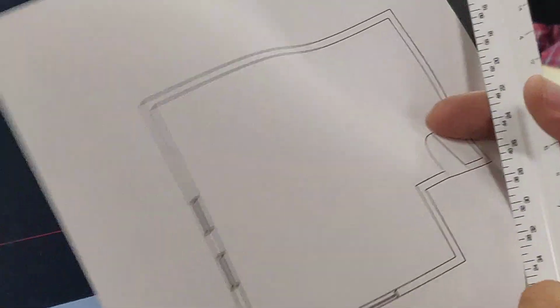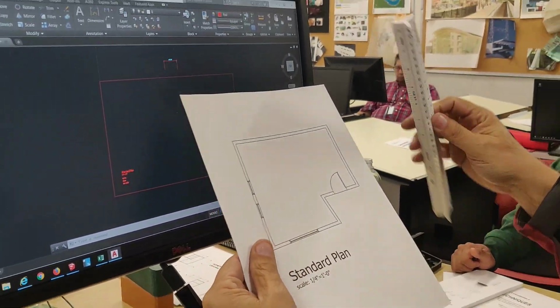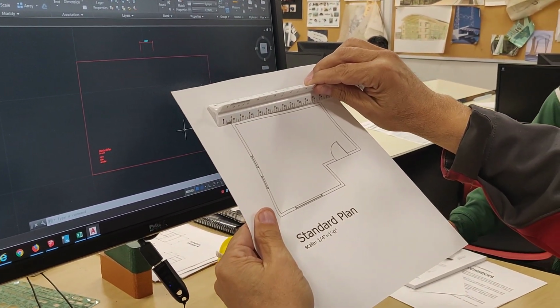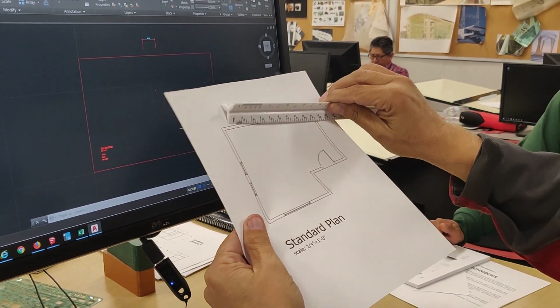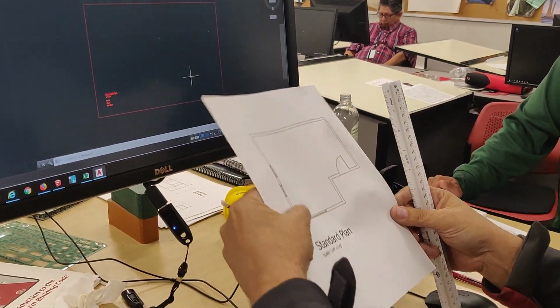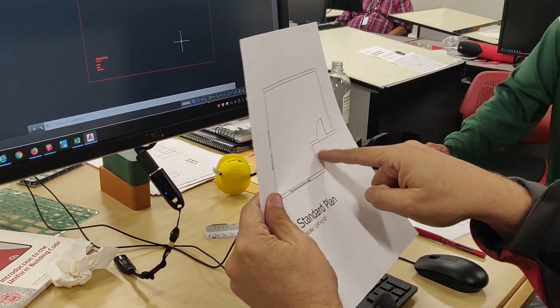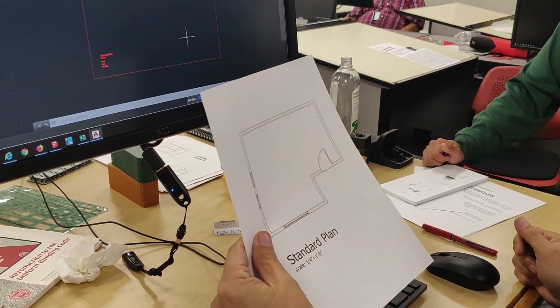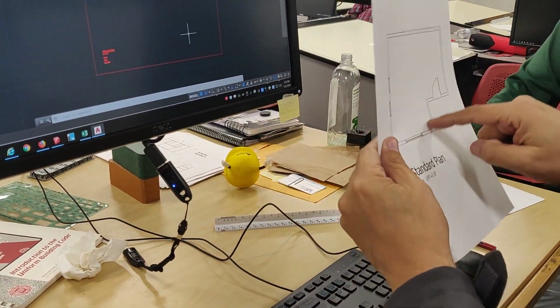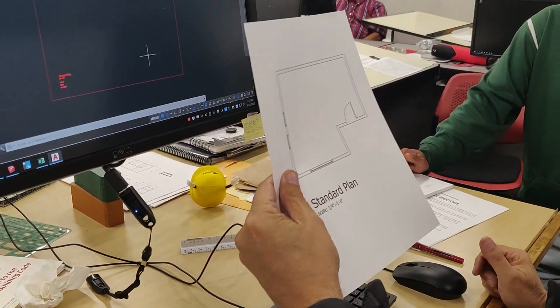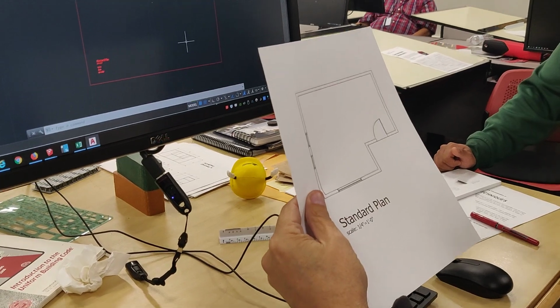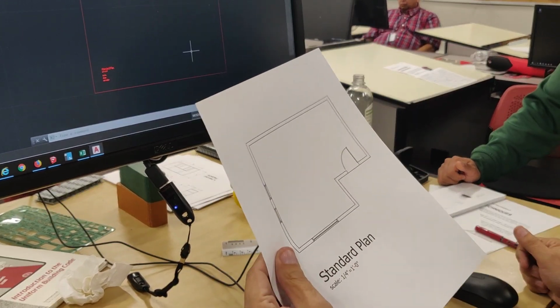Okay? So on this guy here, you're going to use your scale, 1/4 inch equals a foot scale, and you're going to start putting those dimensions on there. Okay? So I'm going to start drawing this guy here. I'm going to start over this way, come down this way, that way, and I'm just going to do the exterior walls first, okay? Now, if I'm doing the walls, what thickness do I want for the walls? White, right. I'm going to want those things rather thick, okay?